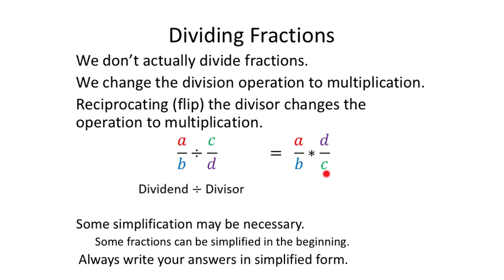Now, once you get into multiplication, you should look for any simplification that can take place. I'm not saying there always will be simplification, but you should always check to see if there can be. Now, what it's saying here as well is that sometimes you'll see this fraction or this one, maybe it can be simplified. And if it can, you should. So, we never actually divide fractions. We only multiply them by changing the division into multiplication. It's just that to do it, you have to flip the divisor, and then that changes the operation to multiplication.